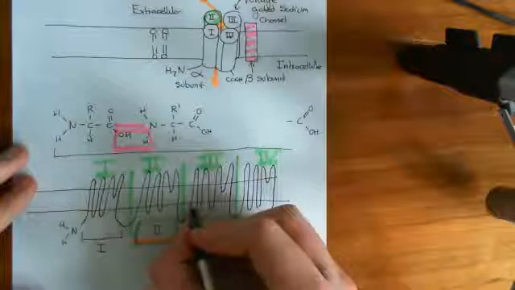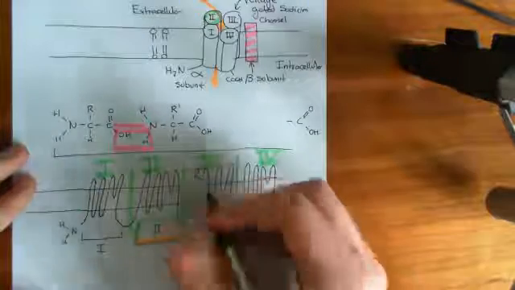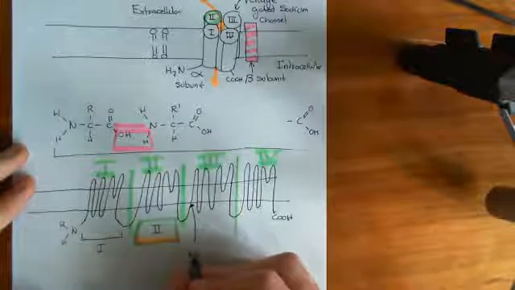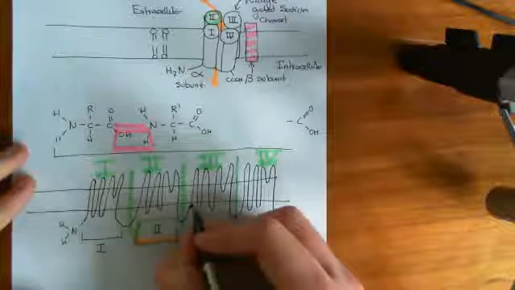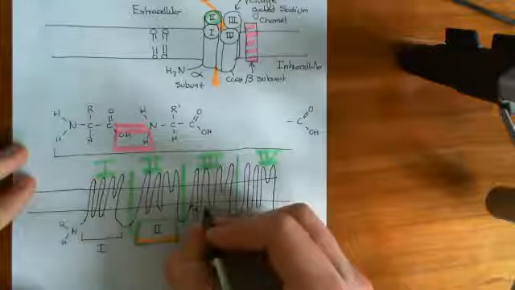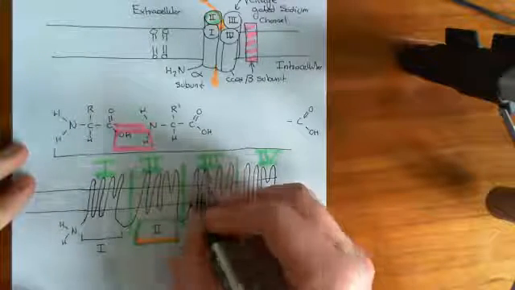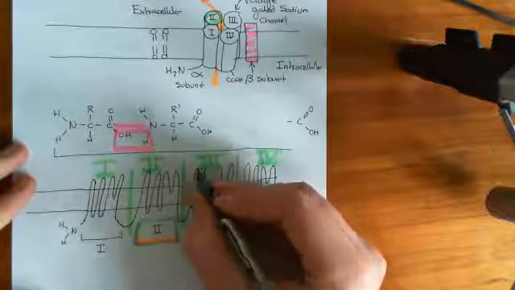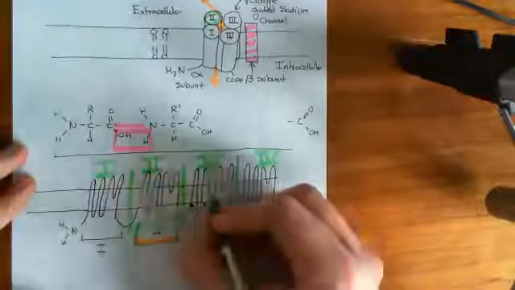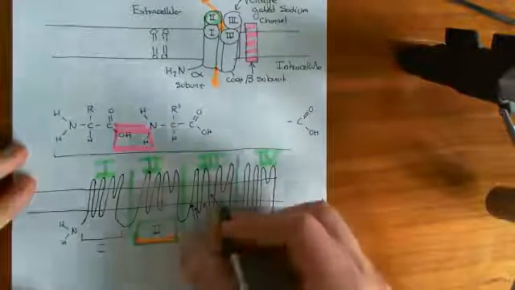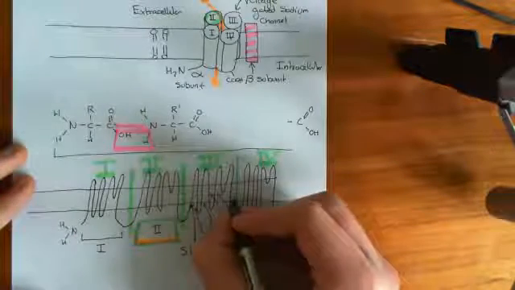And basically you refer to this first bit that goes through the membrane in each of the domains as the first membrane spanning domain. So you call it S1. Then the second one is called S2. The third portion of the polypeptide that goes through the membrane, so the third time that you go through the membrane in each one of these domains, is called S3. Then the 4th one is called S4, and you're probably getting the hang of this now. The 5th one is called S5, and finally the 6th one is called S6.